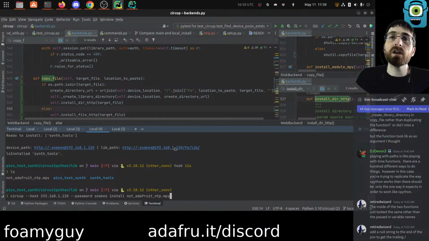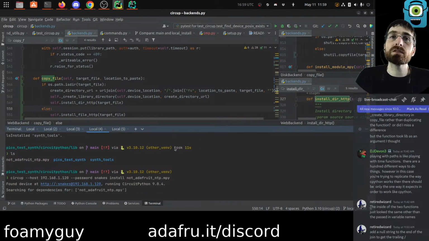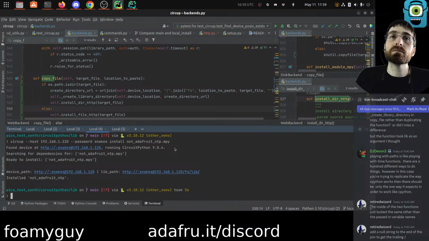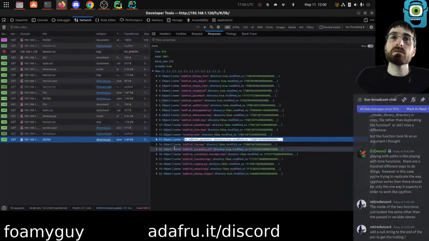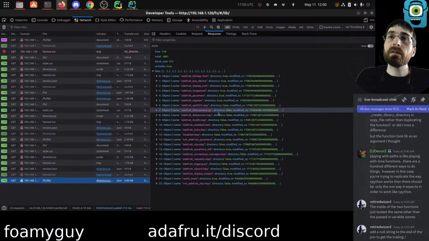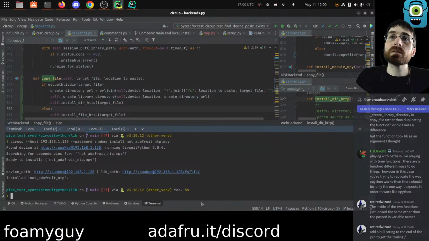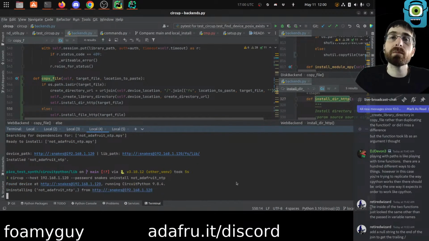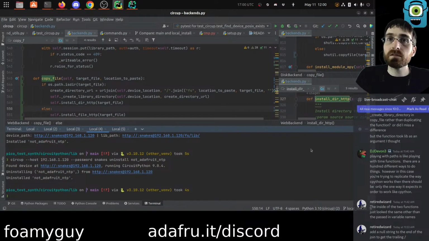We do need a .mpy because that's targeting a local instance, a local file. Okay. There we go. And then, just like we saw before, if we want to uninstall, currently at least, we actually need to take that back off. Nice.